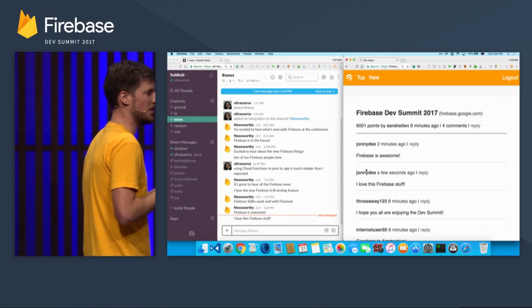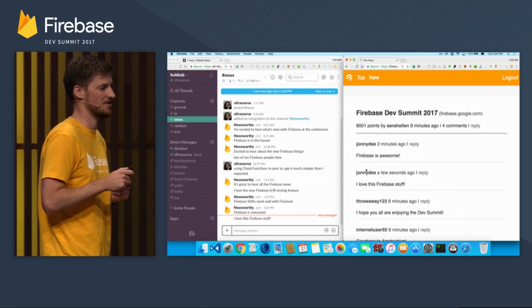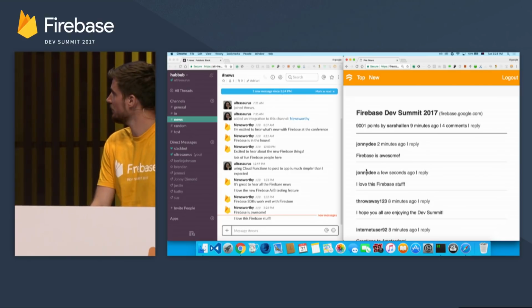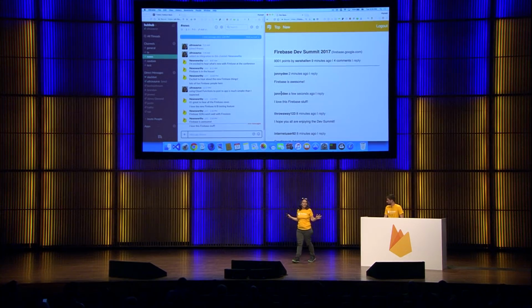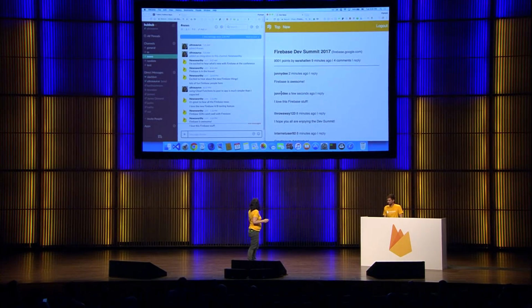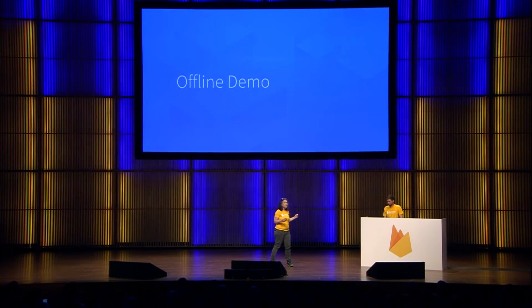So Sarah, why don't you explain how you use Cloud Functions to build this? All right. So this is one of my, it's hard to even pick, favorite Firebase features. So let's go back to the slides, and I'll show you how this is done. With just a little bit of code, we push it up to the server side, and we can not only add functionality to our app, but these days people are using lots of different apps, and so this allows us to integrate with other apps.